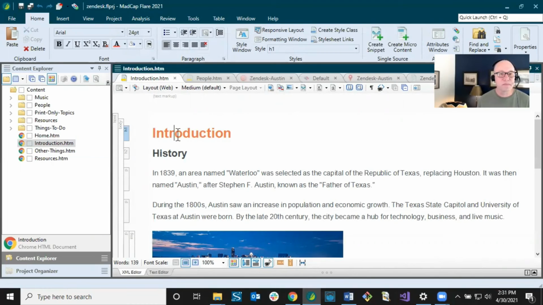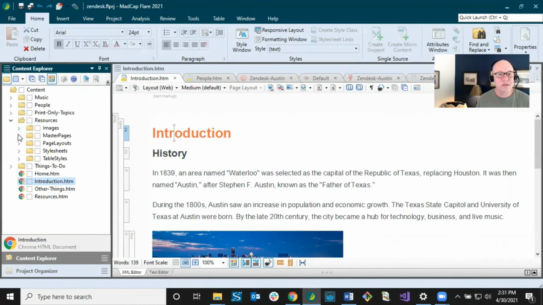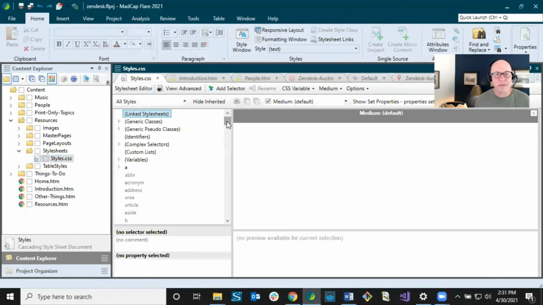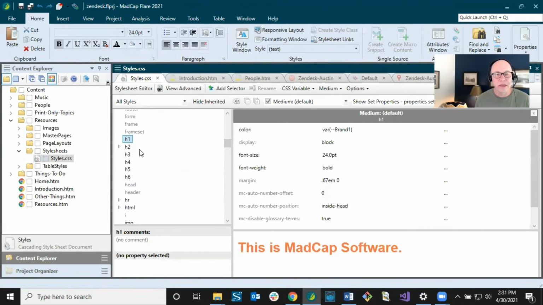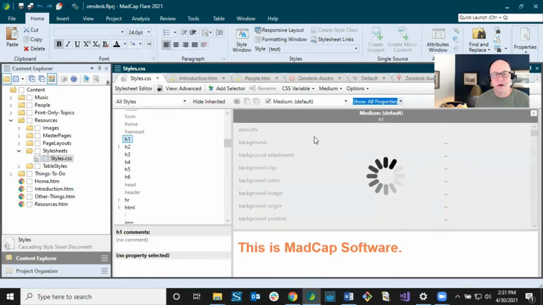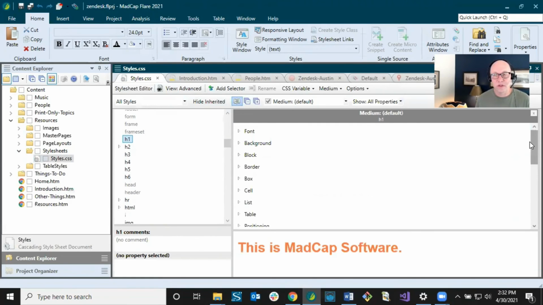I could try that. So let's go into resources. I'm going to open up my style sheet. In my style sheet, I'm going to come down on the left and select H1, because that's what I want to hide. I'm actually going to change this field to show you everything. So there are all the properties in the style sheet. I'm in advanced view, that's why it looks the way it does. These are all alphabetical, but I could click this and switch to group view so things are more organized.